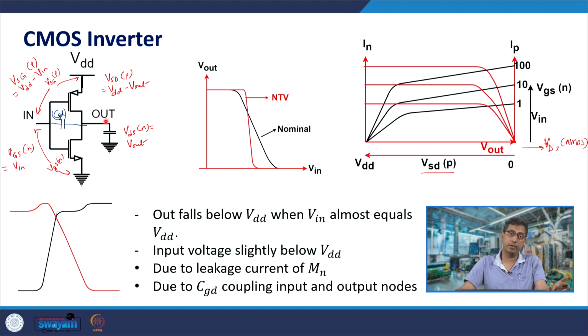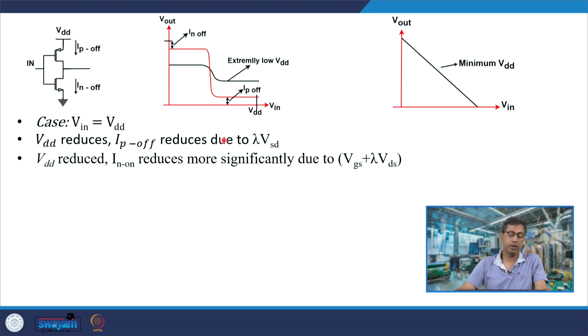So, that is the value at which the output voltage would finally settle down. That is the input voltage and output voltage value that you find on the static transfer characteristic. Now, let us discuss the Ion by Ioff ratio and its implication. What happens when the Ion by Ioff ratio changes?